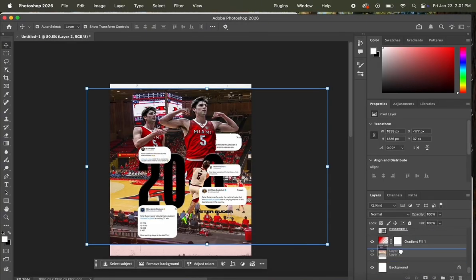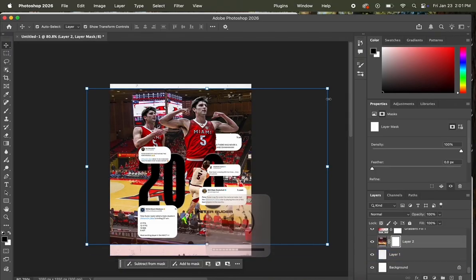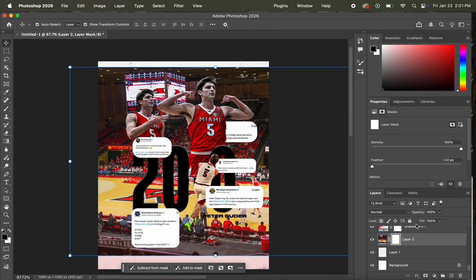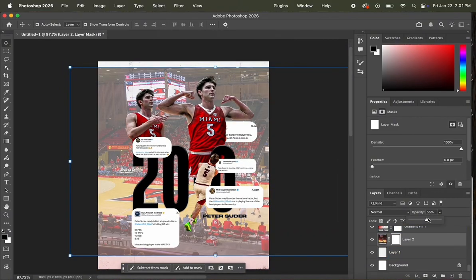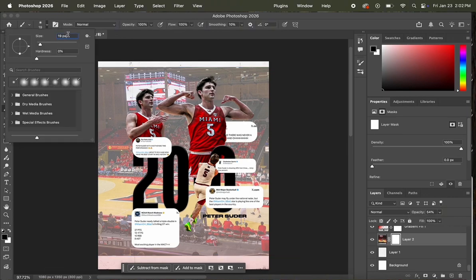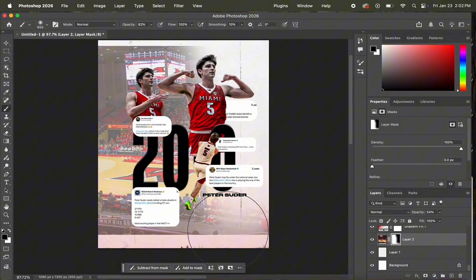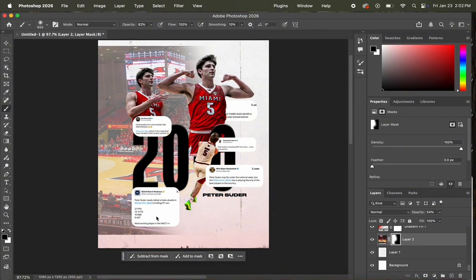So I add in the image and then I drag it all the way down to the lowest layer or the second lowest layer. And then I create a layer mask. And after I lower the opacity a little bit, I just go over to the brush tool and then I increase the brush a good amount to around 600 or 700. Or sometimes I even go bigger than that, around 800. And then I just want to fade this particular image to fit the way that I want, keeping mainly just a scoreboard in there.